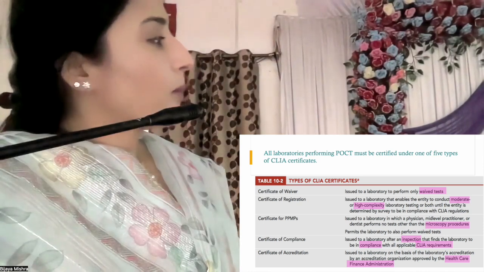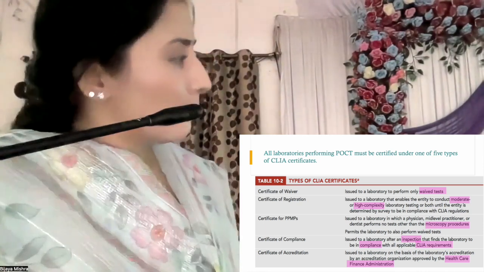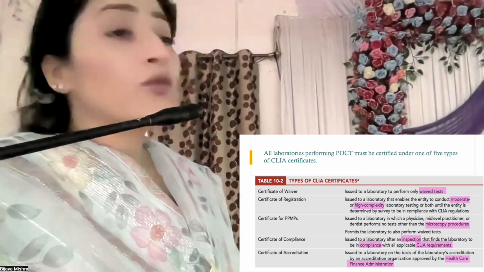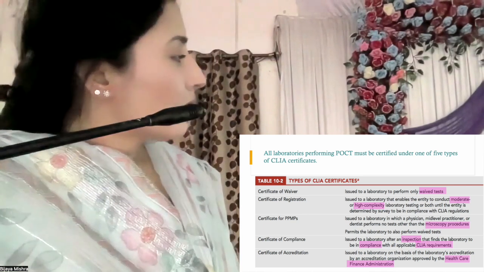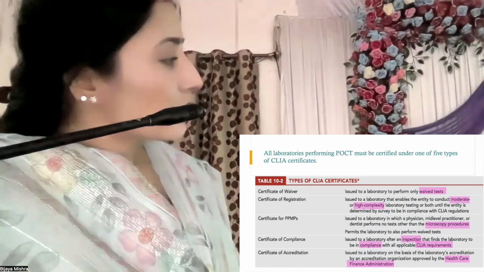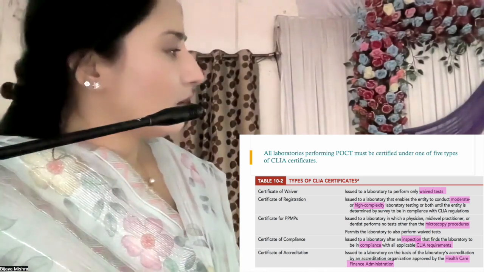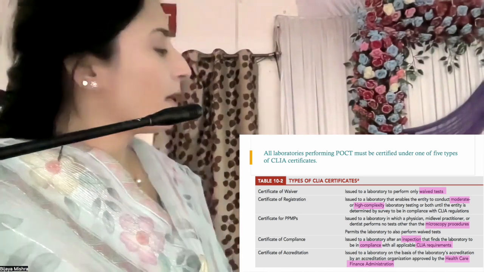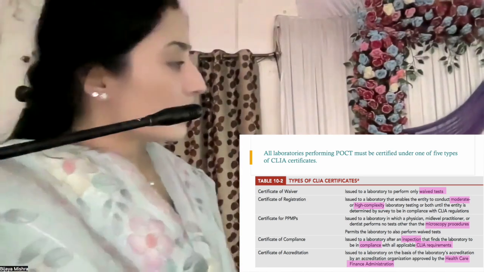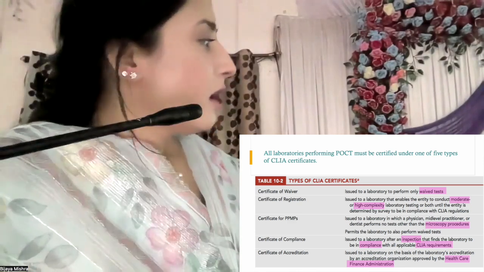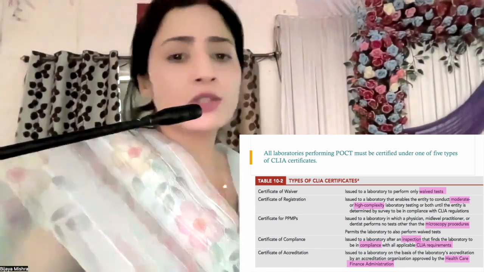For a lab which performs tests based on microscopic procedures, they should have the certificate for PPM. And the certificate of compliance is given to the lab which, when inspected, is in compliance with the CLIA requirements, and the certificate of accreditation is given by a higher body, here, as we can see, by the Healthcare and Finance Administration. So let's see the tests based on the POCT complexity.